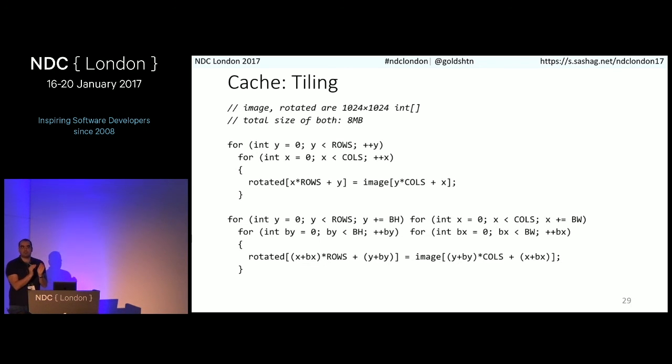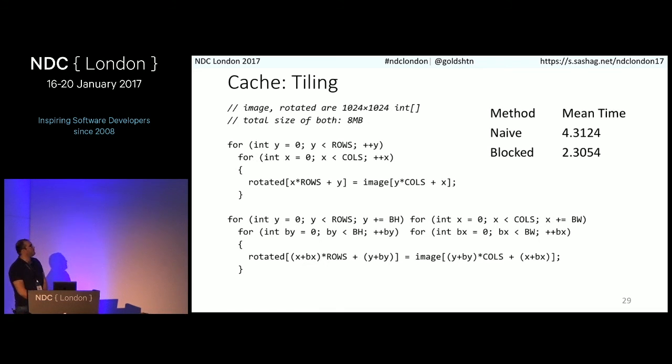Because the smaller blocks might be able to fit in cache. And then you finish a single block which fits in cache, you move on to the next block which fits in cache, and so on, reducing again the number of full cache misses you have to do. We don't have a lot of time for this, so just take a look at this later. The performance difference, again, is pretty considerable in this case. And in this case, still, all my data fit in level 3 cache. So again, it's not the worst case result for main memory.